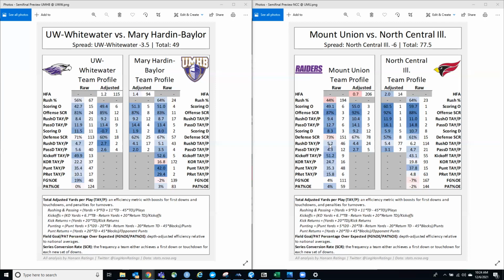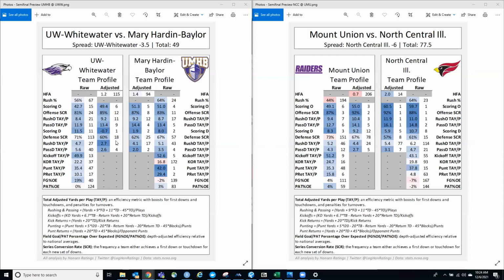Okay. Then going into some of the interesting stuff, the defensive series conversion rate. You can see, we've got the number 1 defense, number 2 defense overall, number 5 defense, number 12 defense. All the defenses are great, but you can see that some of the defensive series conversion rates are ranked not necessarily as high as what you'd expect for, say, the number 1 overall defense, right?